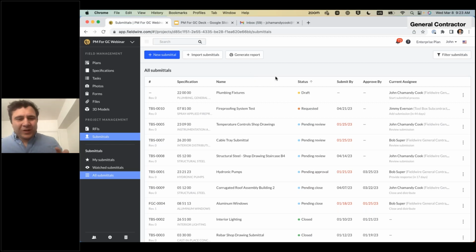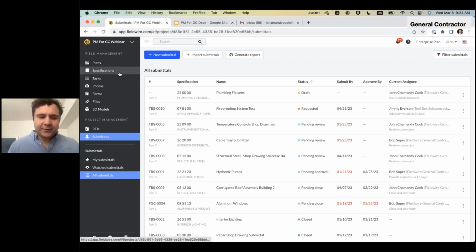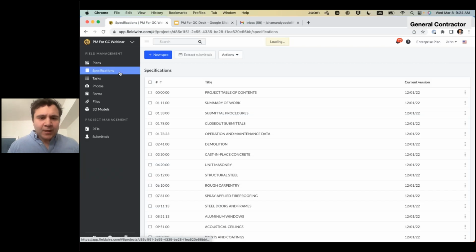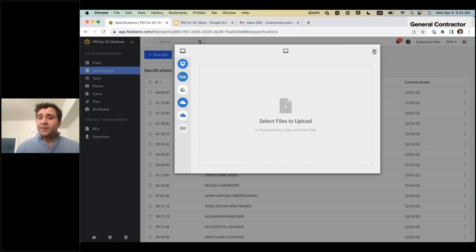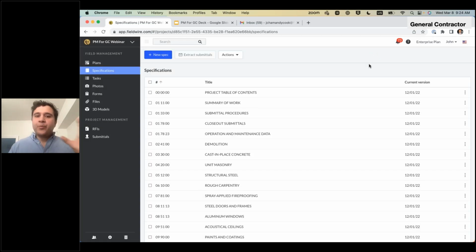So let's talk about what's the benefit here at the end of the day. And a big one that I like to think about is the accountability portion. Before we jump into that, actually, let's jump into specs first, because I want to bring you guys through this in a more storyboard style. So jumping into specs, that's actually where submittals start. Now, within specs and within Fieldwire, it's quite similar to plans, where when I go to upload specifications into my Fieldwire, Fieldwire is going to want to break them down.